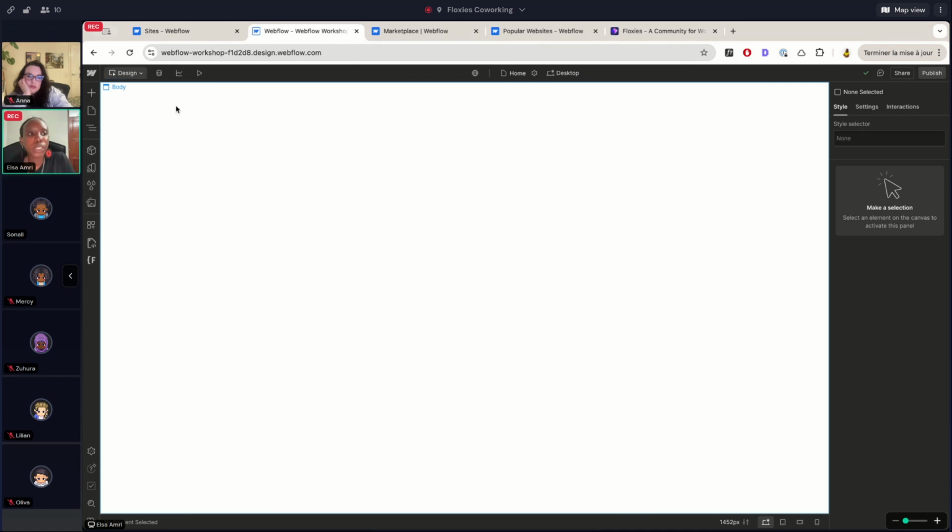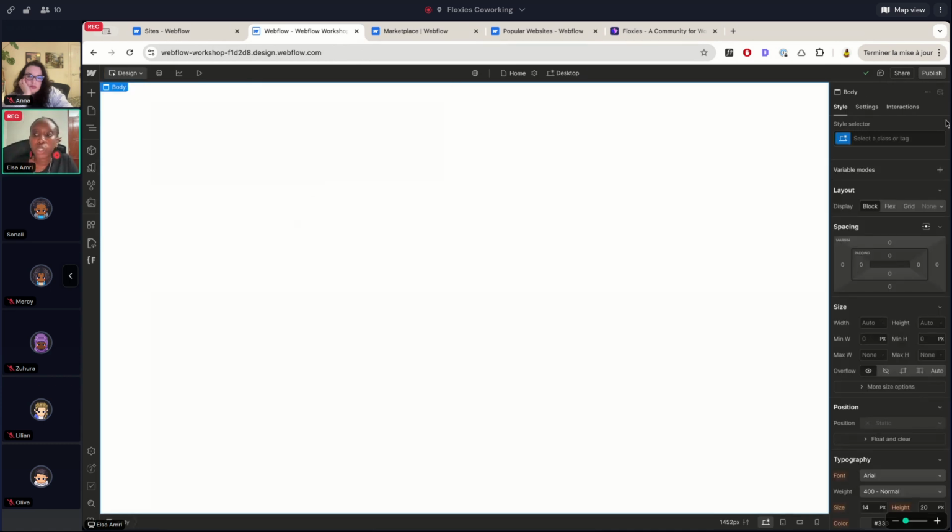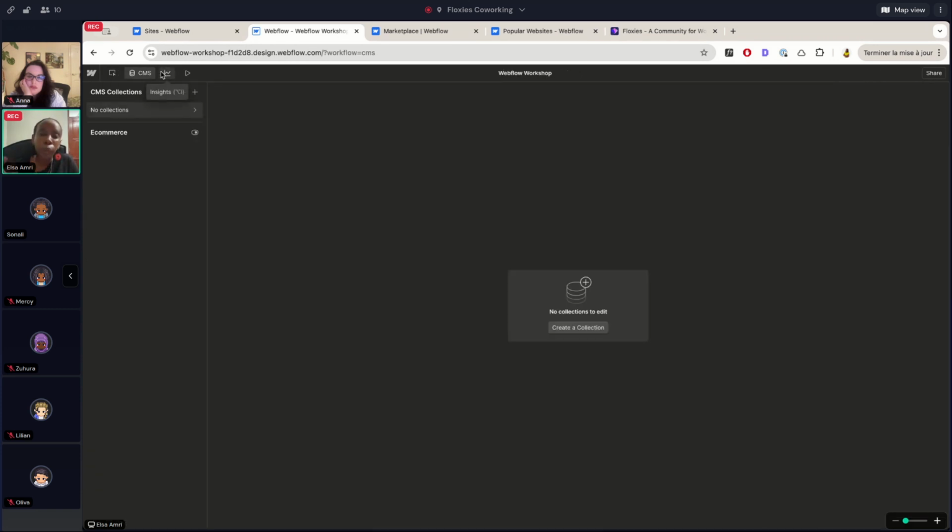So within design mode, there are several tools, tabs, icons around your workspace, which can be very confusing. I will try and kind of go over the key ones. So starting with the top bar here, we have this toggle here, which I've already gone over, that has design and build mode. Right next to it, you have CMS, which is where you can create your CMS collections, which we'll cover in a future session.